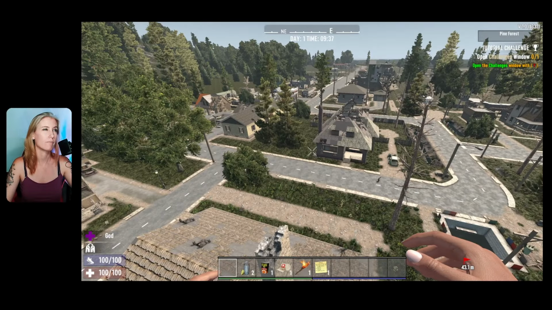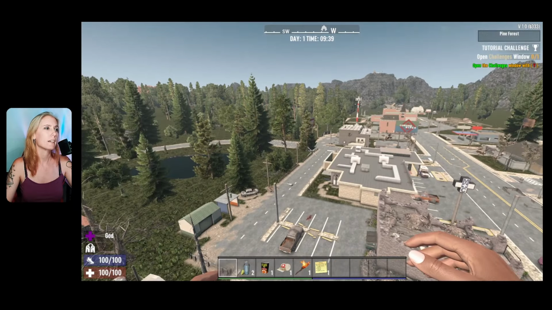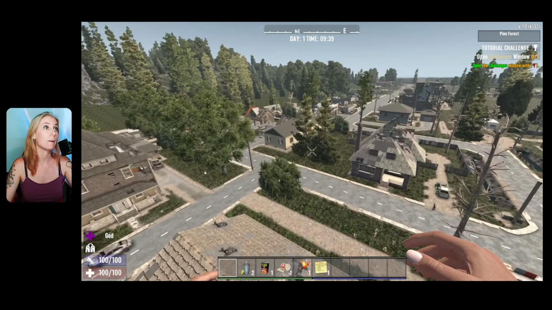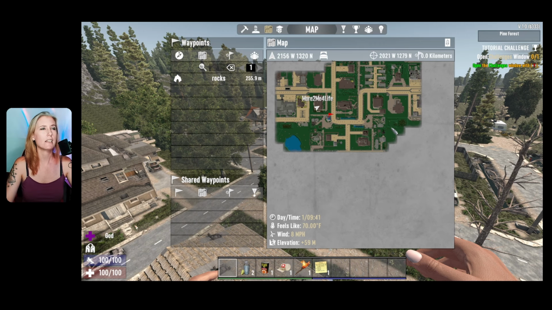So now that I think about it, it would be cool if you could just get downed so somebody could come and help heal you. I wonder if that's even a feature that could be added in. Anyway, back onto map stuff. Is there anything else for map?